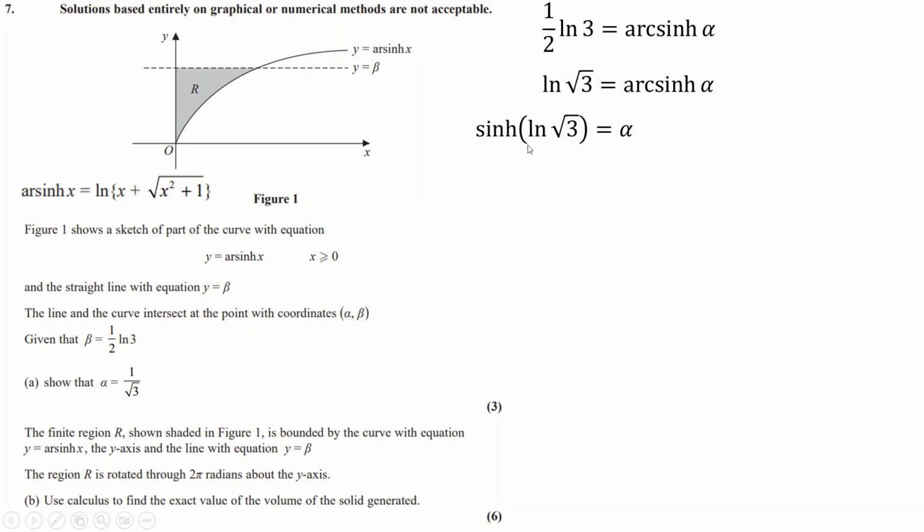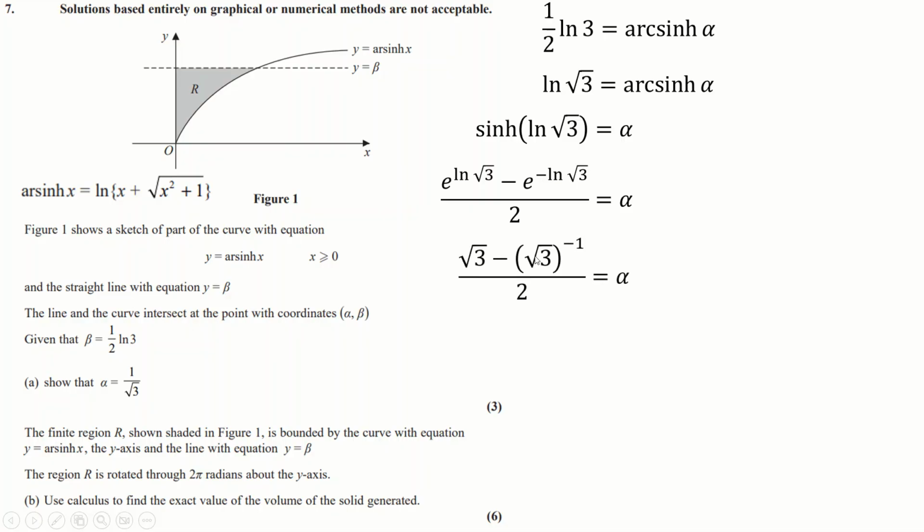So sinh of x is equal to e to the x minus e to the minus x all over 2. So we can put this in as x here. Of course, e and log cancel here to just get you a root 3. This minus 1 has to go there first to get a root 3 to the power minus 1, and then the e and the log cancel to get you this. This is just 1 over root 3. You can times top and bottom here by root 3 to get 2 root 3 on the bottom, and 3 minus root 3 over 3 on the top. Sorry, 1 over root 3 on the top.